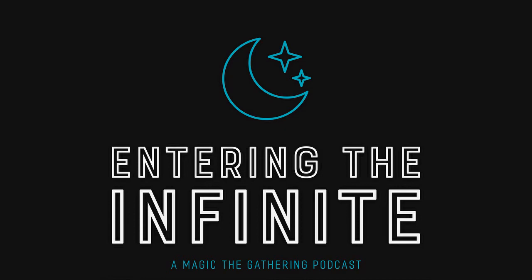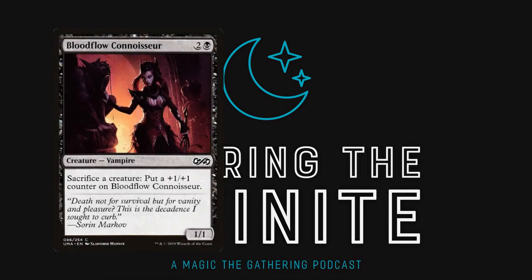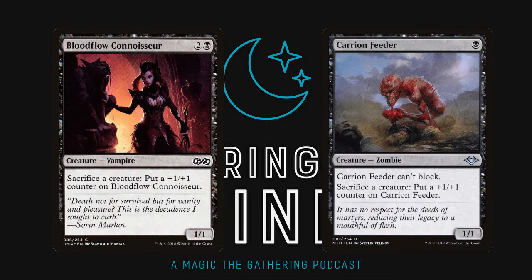So the first one is the Bloodflow Connoisseur. It's two and a black for a creature, Vampire. It's a 1/1. Sacrifice a creature: put a +1/+1 counter on Bloodflow Connoisseur. And then you also have Carrion Feeder, which is just a single black for a creature. It's a Zombie and a 1/1. It can't block. Sacrifice a creature: put a +1/+1 counter on the Carrion Feeder.